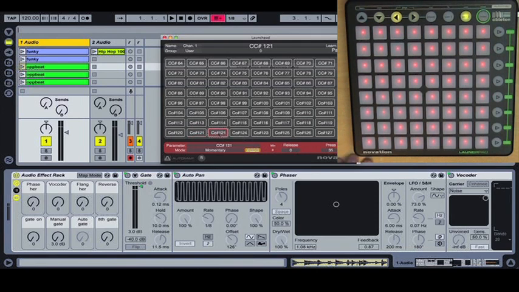This next button over is actually controlling the same CC value. You see, they're both 121, so they're both actually part of that same mapping. The only difference is here, when it's pressed, it only goes to 35, and then back down to 0, meaning that when it's pressed, you see the threshold here, it doesn't come way down to 40, allowing everything through. It's only going to allow through the audio that's above -8 dB.